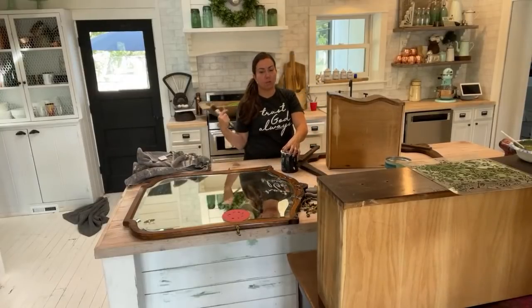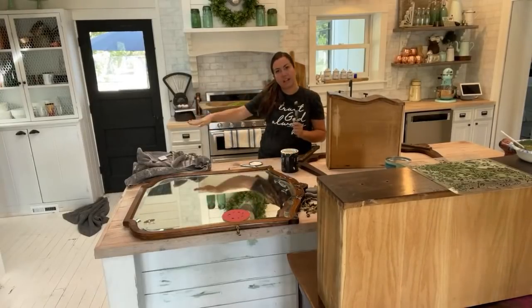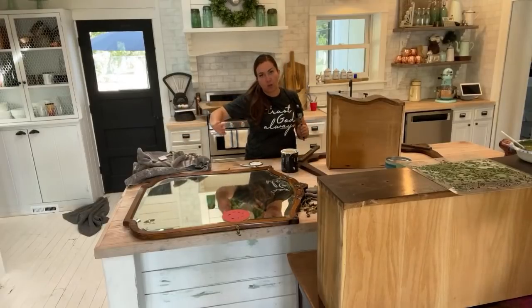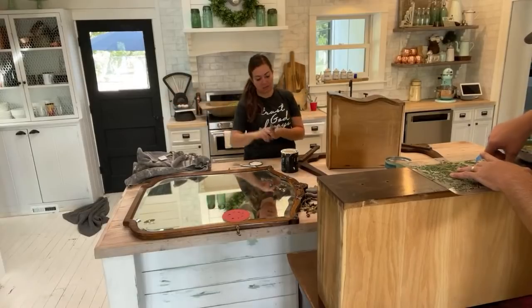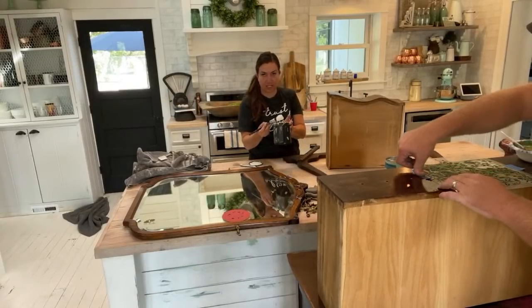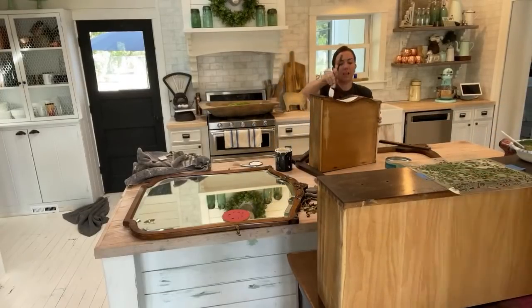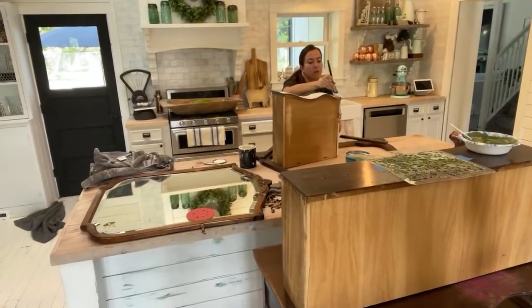Well, this door, because the house is 100 years old, the house goes down at an angle, so it's fine here, but as you open the door, it goes all the way down to the floor. So we can't have a rug because it just pushes the rug back. They don't make a rug that would stick there. So I'm just using DIY's White Swan. And this is the color that the whole dresser will be. I'm just painting it over the top of this drawer, and then we will do a little stencil in the corner.